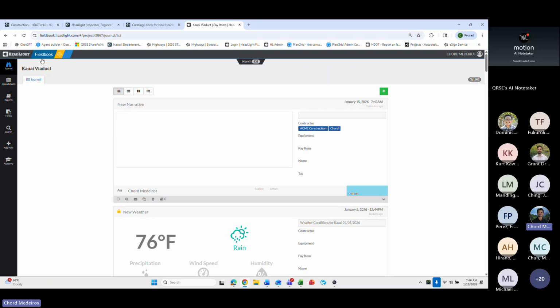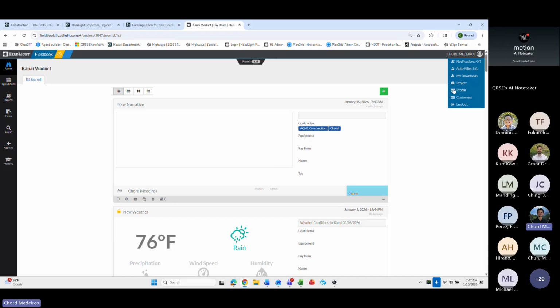And so if you look at the top left-hand corner of your screen, you see here, this says Fieldbook, and this is going to be the main portal. But now, okay, if we want to go and add labels, add pre-select labels, I know I went over this with some people separately about projects, and now this is good because we'll display this out to everybody. But if you go to the top right-hand corner and you click on your name, and then you go to project, this will take you to a different application or portal, whatever you want to call it, within the Headlight system.